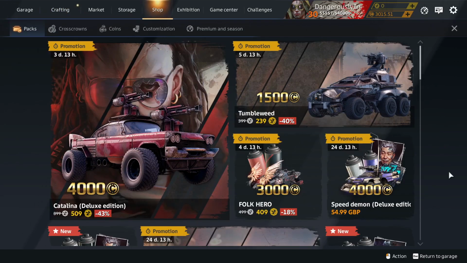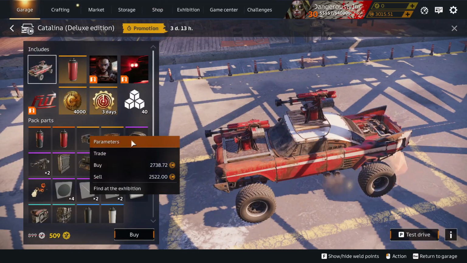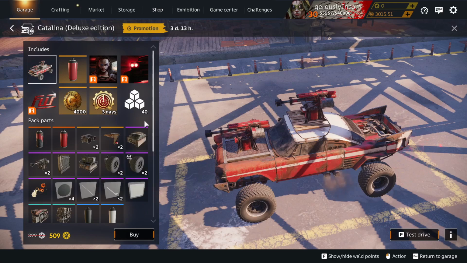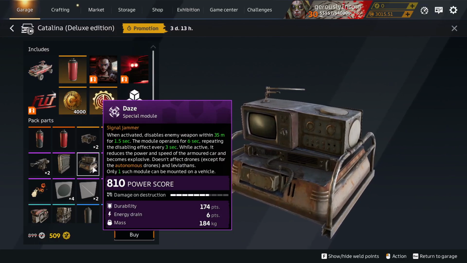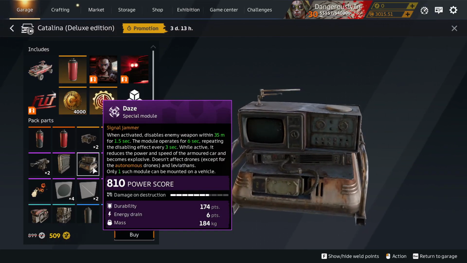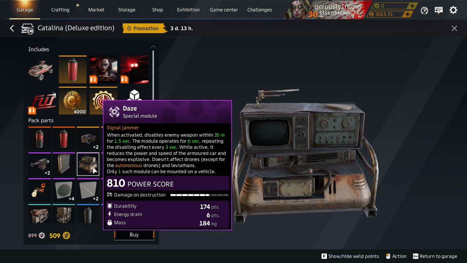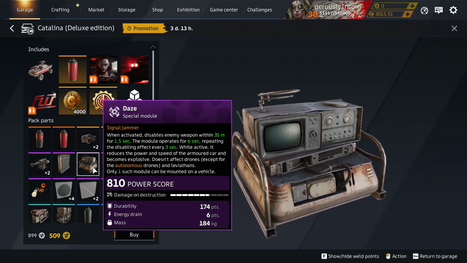Packs in the shop this week. We've got Catalina Deluxe again because, well, Catalina price. That's exactly the same as before. It's got the days in it, which is a pack only part, but I haven't seen it yet being used for crafting in a main season. So maybe it's time to stock up.